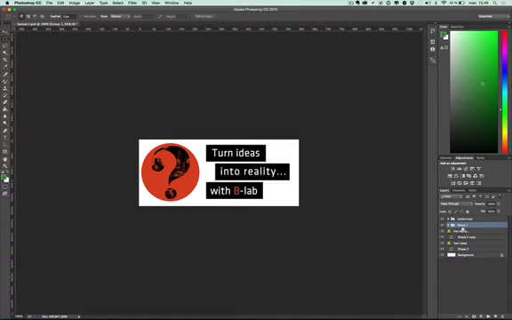Command G, I just call it circle, and then I have "into reality" and the shape behind it. I think I call it mid box, and then I got the last one, top box.